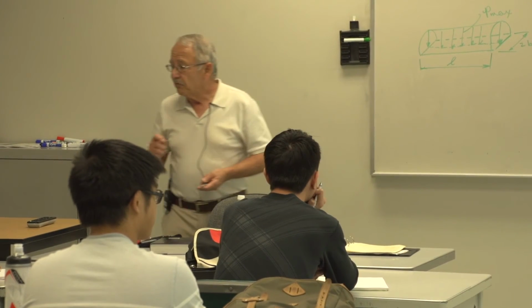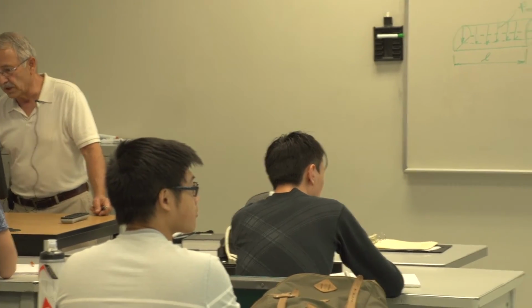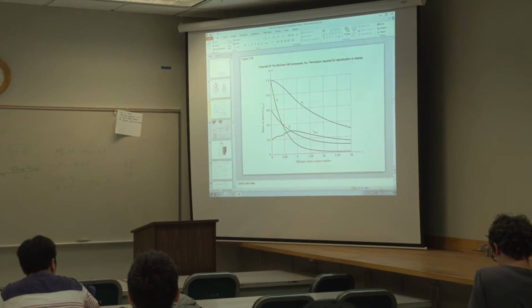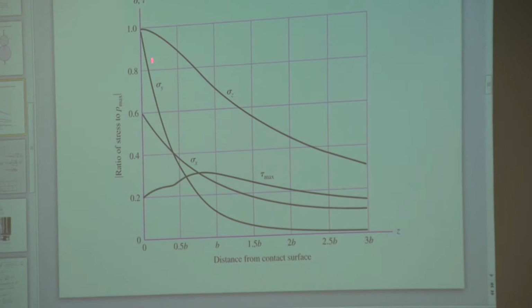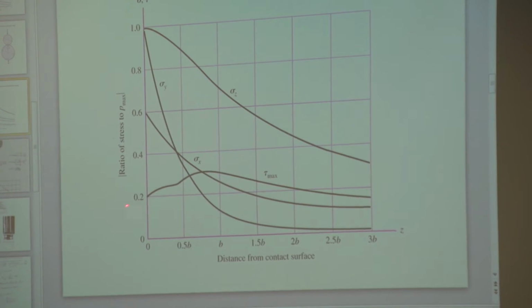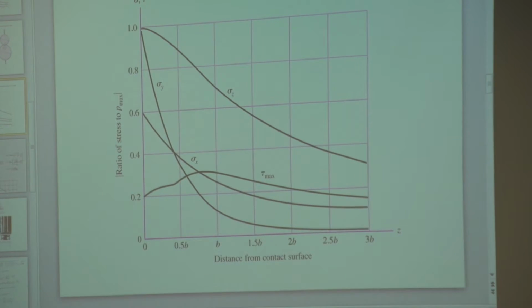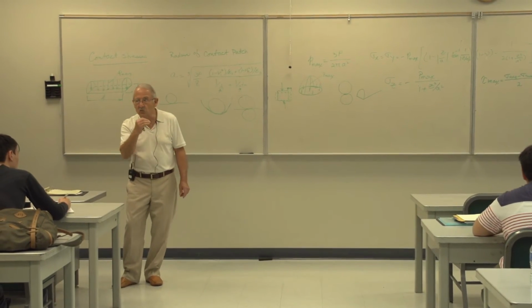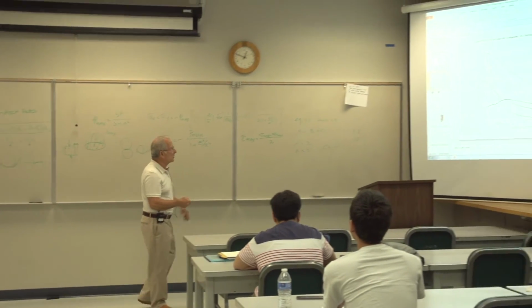All right. If we now plot these equations, similar to what we did for spheres, this is what we get. Once again, all three stresses are maximum at the center of the contact patch, at the center of the contact area. That's the variation of sigma z, variation of sigma y, variation of sigma x. Once again, the maximum shear stress is drawn from these three, and notice that all three of them are principal stresses. And once again, that maximum value does not occur at the value of z equal to 0, but somewhat below the center of the contact patch, or a little bit above, depending on which one of these you're looking at.